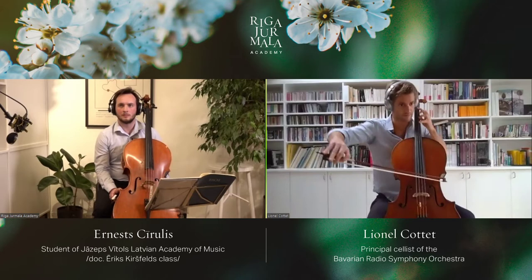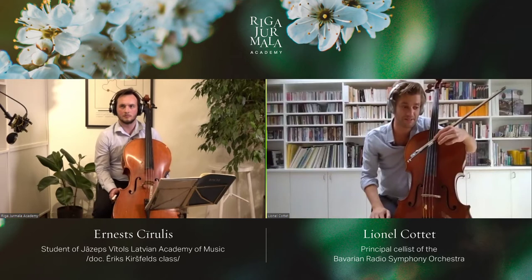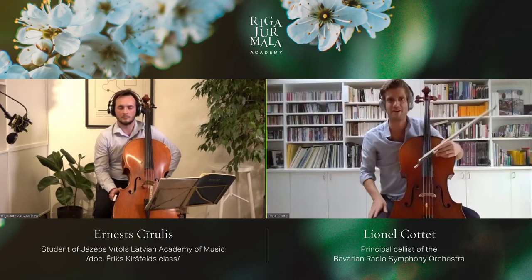Something extremely, totally different from this structure. I think that's why this prelude is so amazing, that you have those big cathedral blocks, and then all of a sudden you have this coming from nowhere. And I think it's quite nice to play it not too rhythmically, so that it's a very big contrast to the big columns that we had before. So try maybe a bit more free.